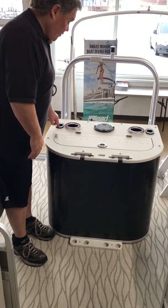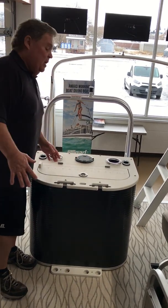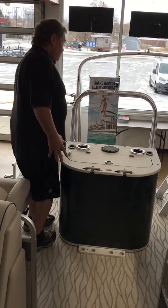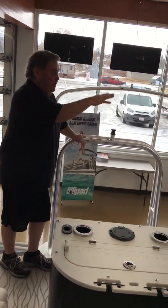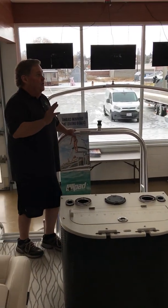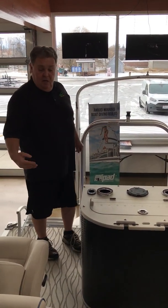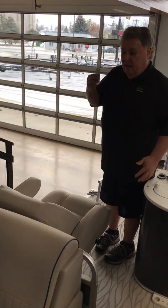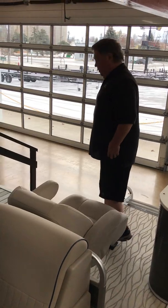Pole holders, rod holders, cup holders, and a washdown system with a 15-foot coiled up hose so you can spray the floor down. We make these boats like this, and there's a couple more in here I'll show you. We put the lily pad diving board on the back so that the kids are up, off, it launches them about 12, 15 feet in the air and about 20 feet out into the water. These can be high backs or low backs. We chose to put low backs in this one. This boat will be in the Seattle Boat Show.